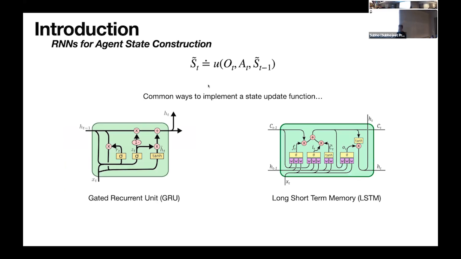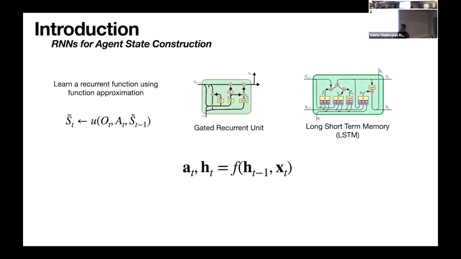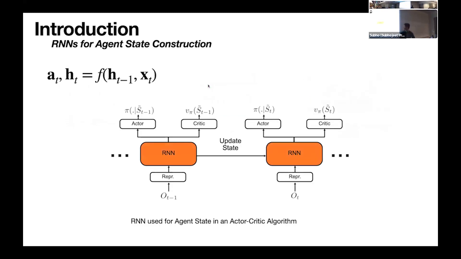Recurrent neural networks fit this framework really well. An RNN has a hidden state, and as new input arrives you use it to update to a new hidden state. A new observation O_t gets encoded into X_t, and an RNN updates it. This kind of framework is very common — people have used RNNs in actor-critic algorithms, passing image observations through a representation learning layer to get a fixed-dimension vector, then passing it sequentially to an RNN whose output feeds an actor and critic to generate predictions.